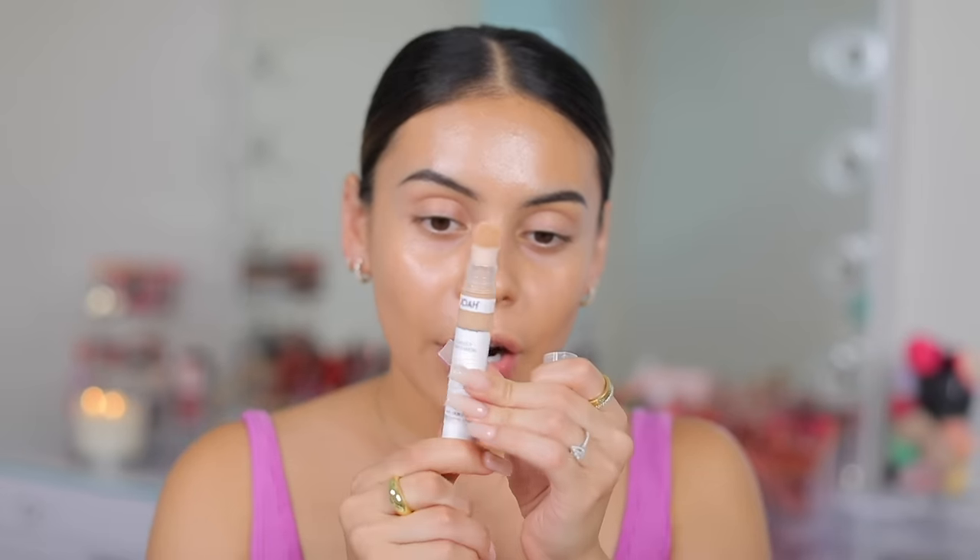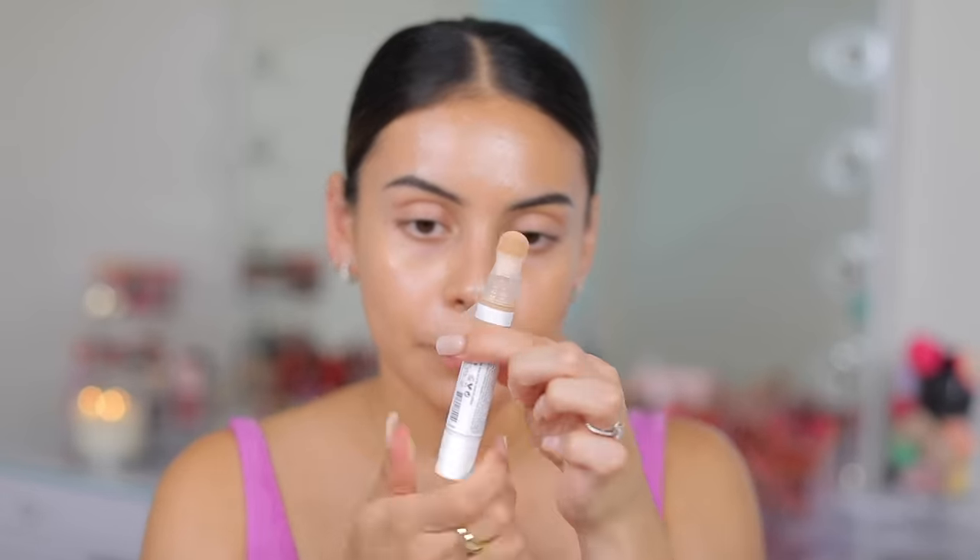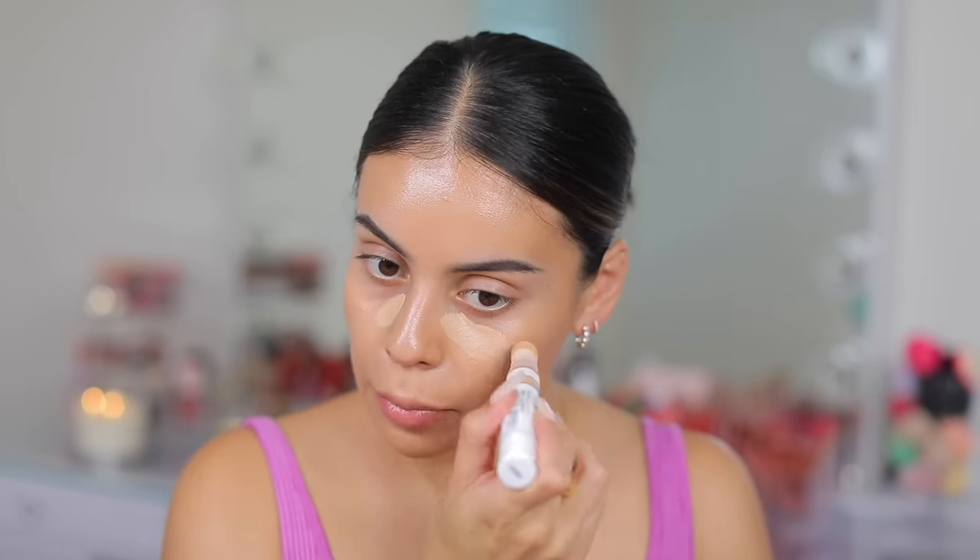For concealer I'm going in with the Joah Beauty Eye Serum Concealer in the shade Light Medium. The applicator is kind of like the Maybelline Instant Age Rewind Concealer — you just twist it up and get the product out, though it can get a little messy. I like this because it has really good natural light-to-medium coverage that you can build up. Comparing it to the NYX Bare With Me Concealer Serum: this one has more coverage and is creamier, while the NYX is a thinner, lightweight formula. If you want less coverage for everyday use, the Joah is great.